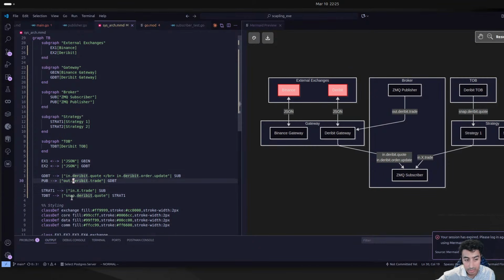I think that is the best thing to do. I want to make everything pub sub as well. So every second, it'll push the deribit top of book thing. Anyway, that is what I'm thinking of doing. Yeah, snap deribit. Cool. That looks less messy, right?